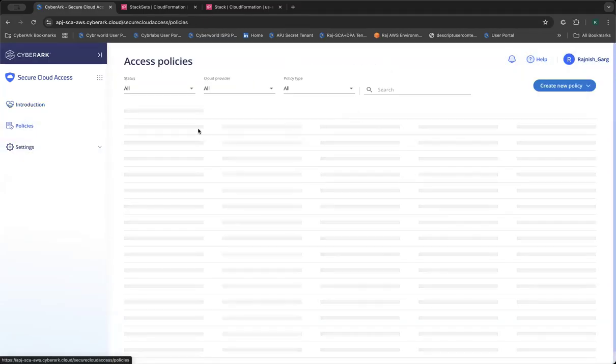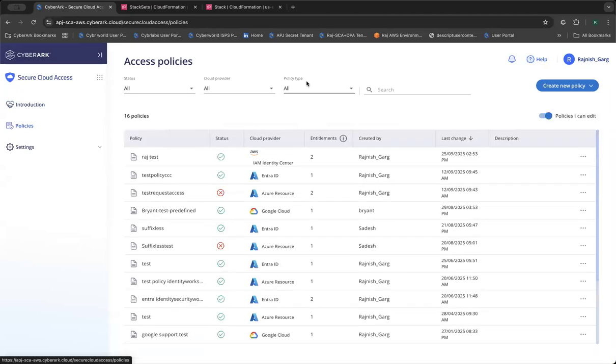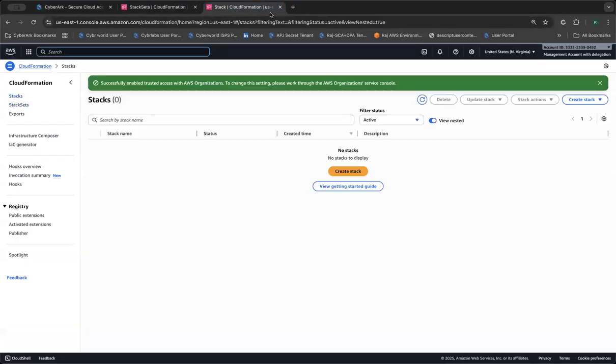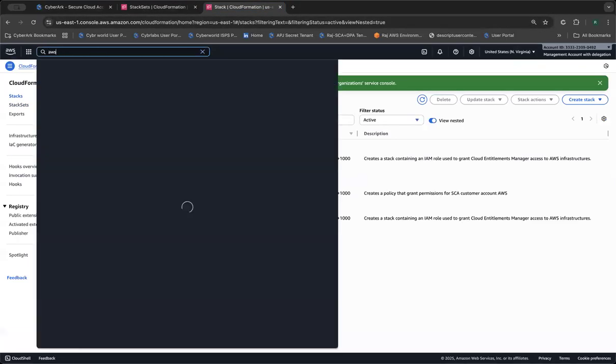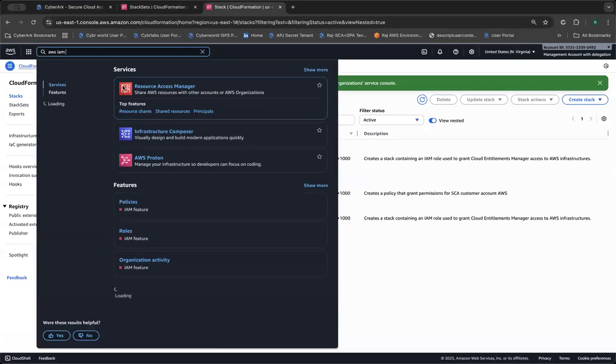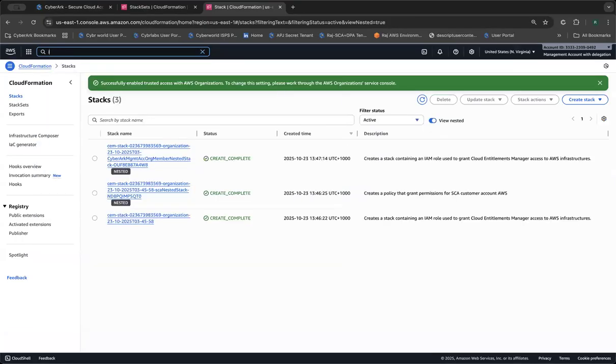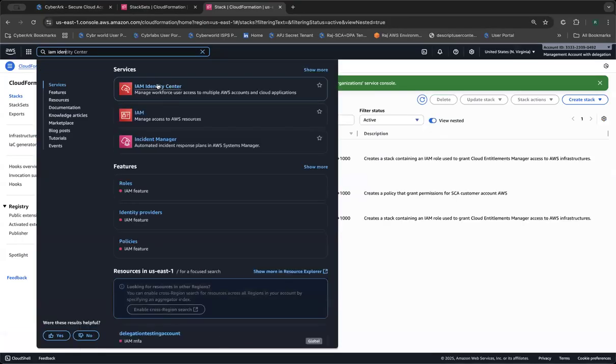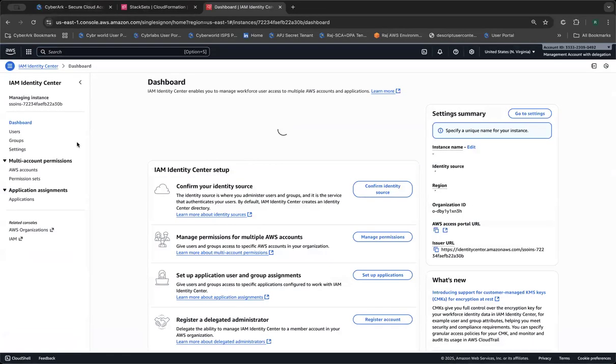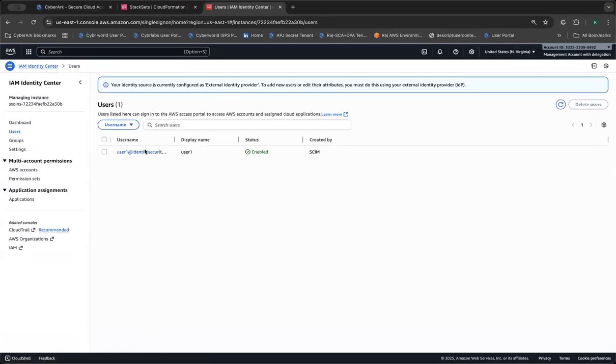What we will do now is try to create a policy for one of the users. If I go back to AWS, I have one user that exists. I go to IAM Identity Center and then to users, and this user already exists here.